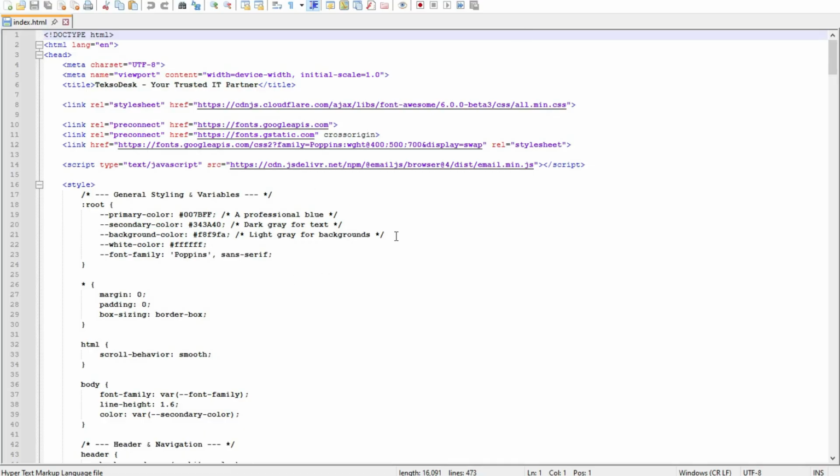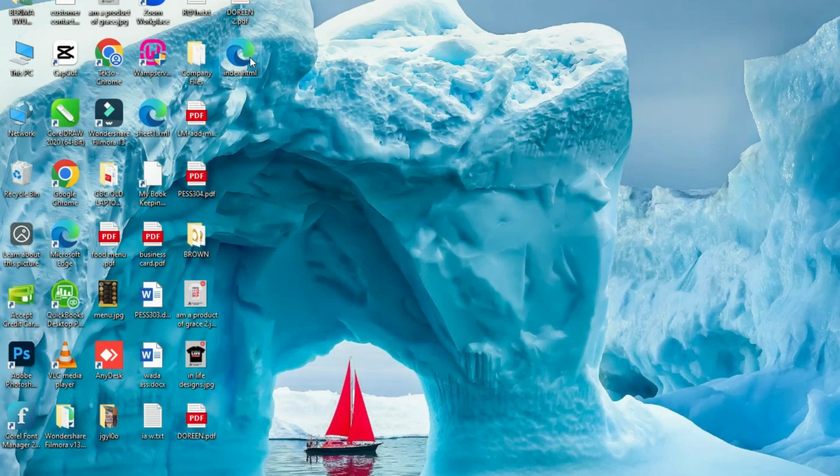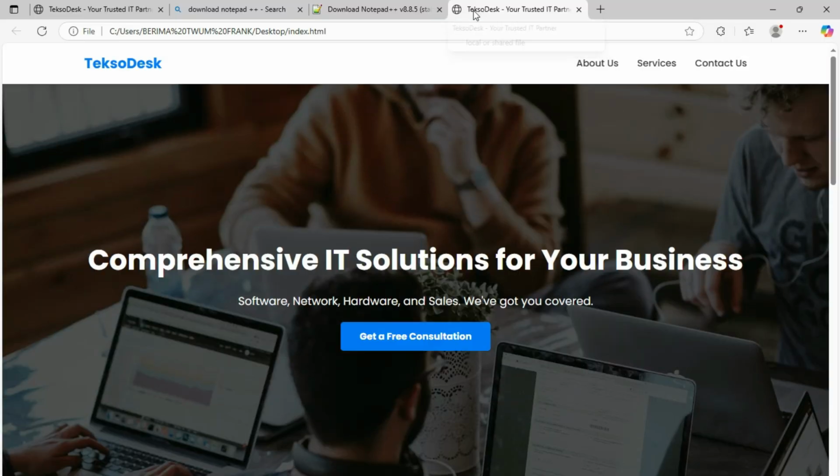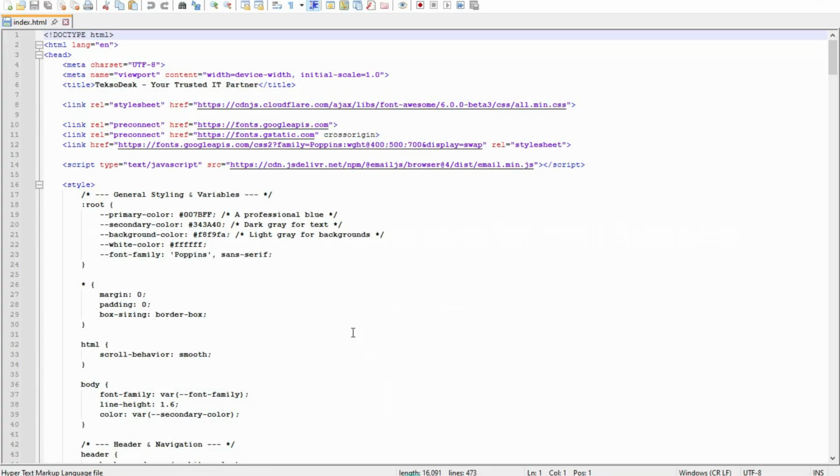All right, so now this is our entire website. Let me show you one thing here. Let me minimize this one and open our website and see something. When you check at the top here, we call it the title. What you are seeing on the tab here, you can modify if you want to change it. This is the title that you see on top of your browser's tab.